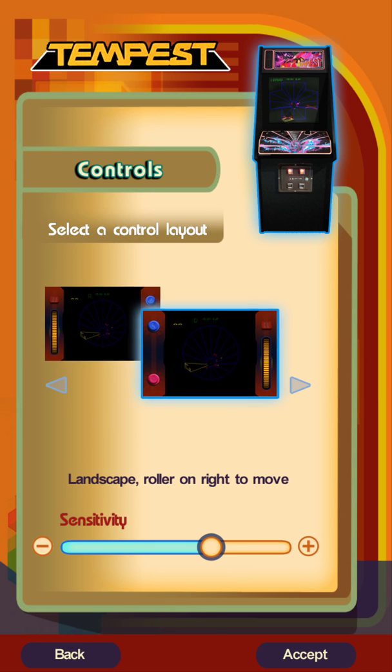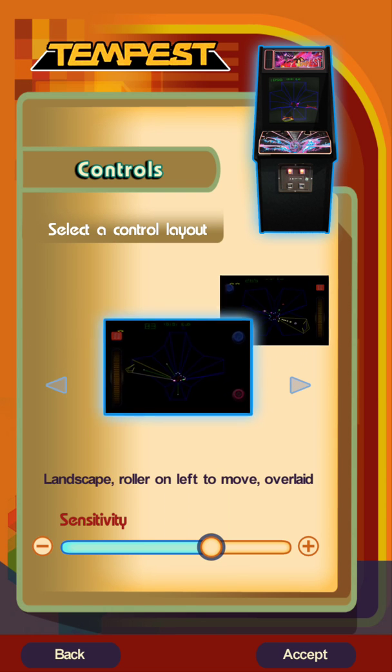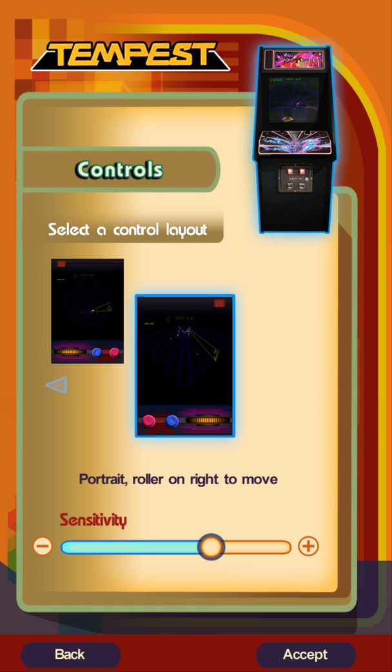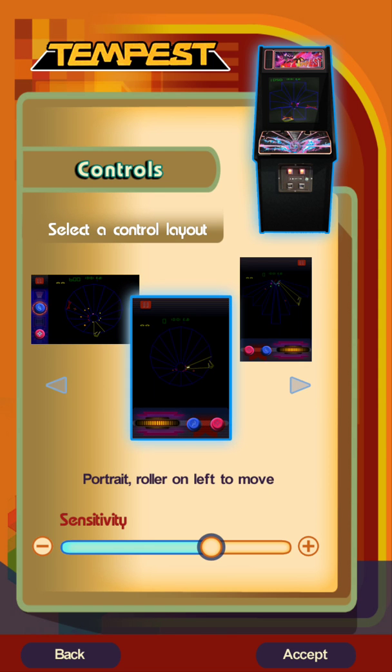So where the scroll wheel shows up on the left or right side, whether it's on-screen control, or if you want it to be a horizontal instead of vertical layout, you can have the control on the bottom left or bottom right. So for me, I'll have it on the bottom left just for the sake of me.